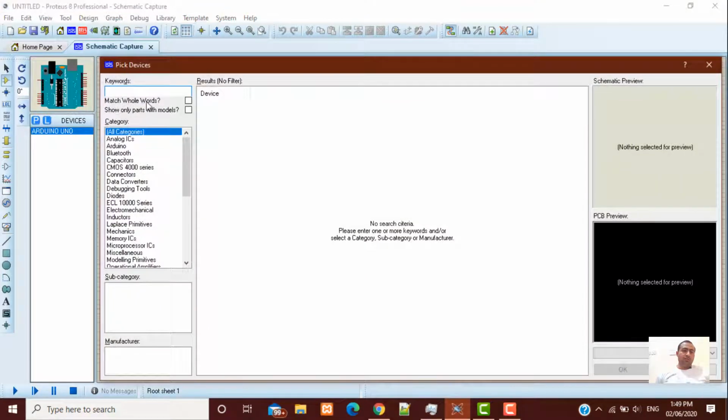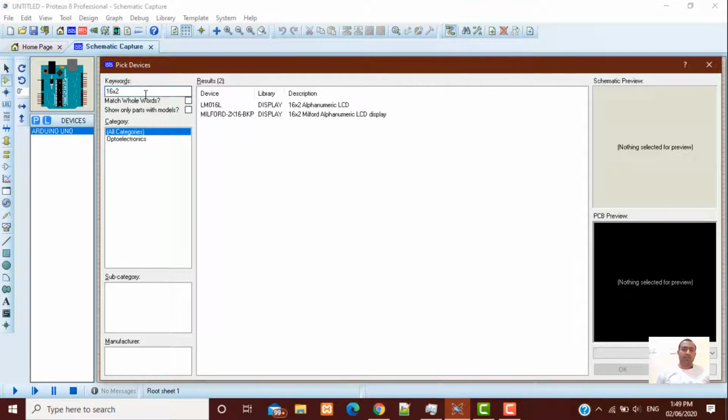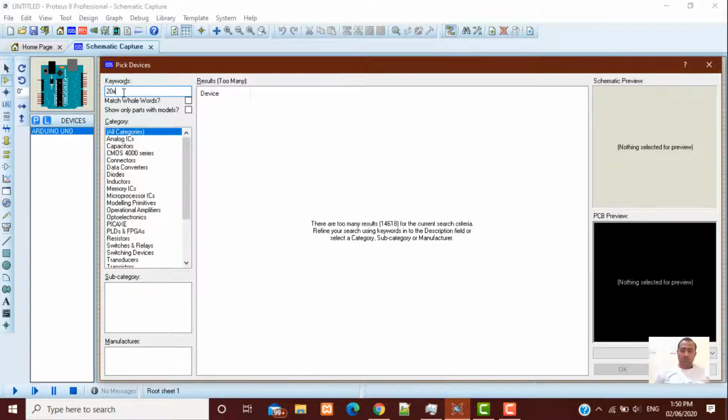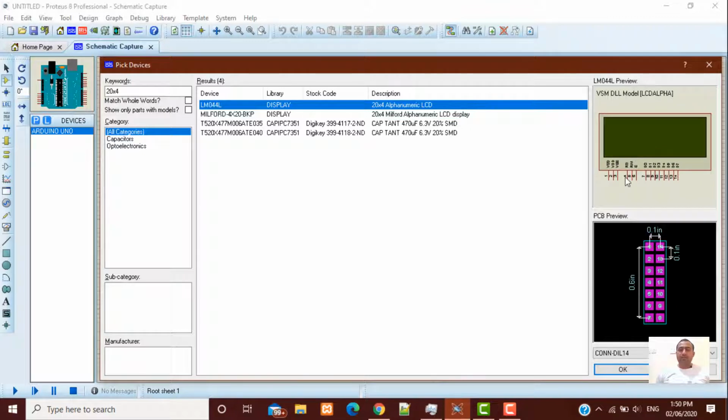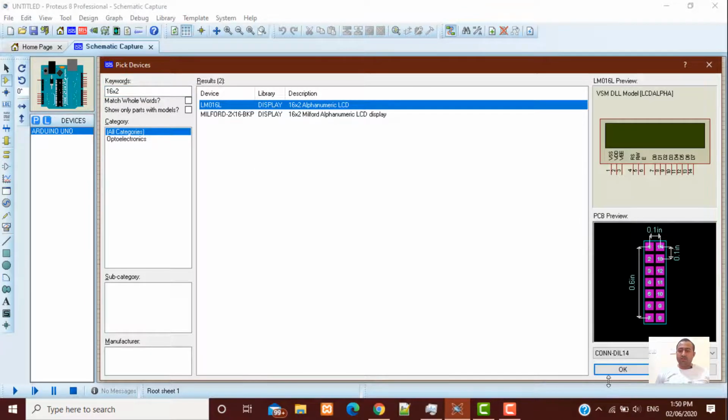Here it is. Next component you will be needing is LCD, and keep that in mind, I am using a 16 by 2 LCD. You can use 20 by 4 as well. So I have this LCD here with me, alphanumeric display, 16 by 2 alphanumeric LCD. You can use 20 by 4 as well. Let me show you the 20 by 4 alphanumeric LCD. But for this tutorial I will be using 16 by 2 alphanumeric LCD. Click OK.